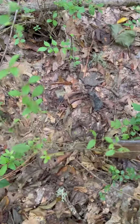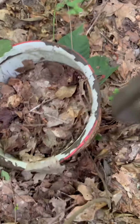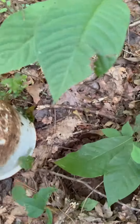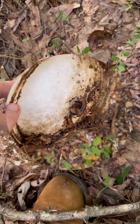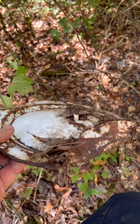Well, here's something. Old wash pot of some kind. It's full of dirt. Got a few holes in it. But I may try to pack it out and try to get some date on it. Maybe the mill may want it. We'll keep looking for good bottles. Hey, this may go to that pot I found earlier. We'll give it a shot when we get back off the trail.